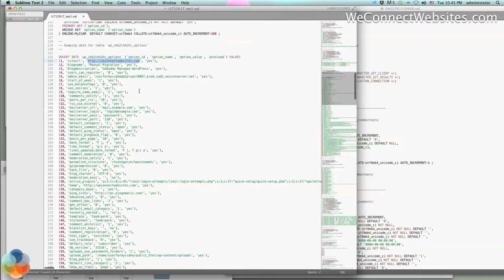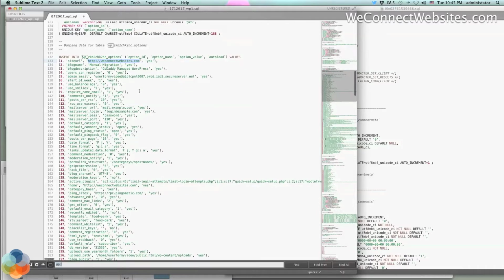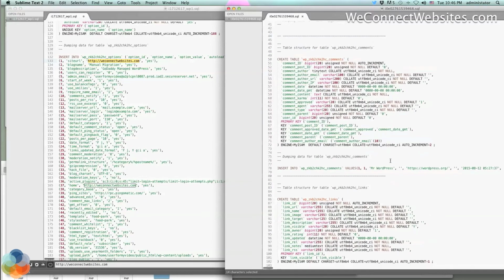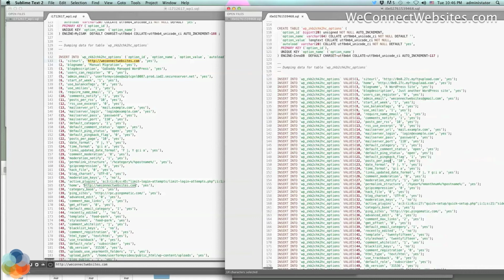And now we're going to do our find again. So now we open it up to find all, and this time we're going to click down here and paste in our URL, because right now in our old database where it's coming from, it's at our original URL, but we need to change it to the temporary URL in order to make it match up with Managed WordPress. So we found it in our original database, and then we need to go down here and find it in the Managed WordPress. So you can see it gives us that temporary domain right here.